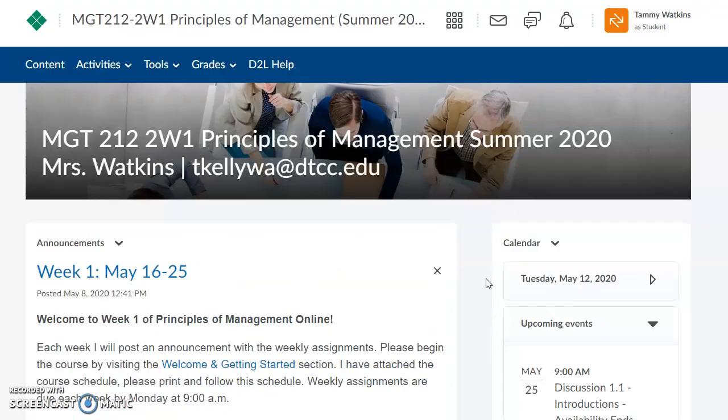I want to now have you pay attention to a couple of the tools across the top. The content section is where you'll do most of your work. Your grades will also always be available here in the grade section of D2L. If you click here in the content section, I'm going to walk you through how the course is designed.